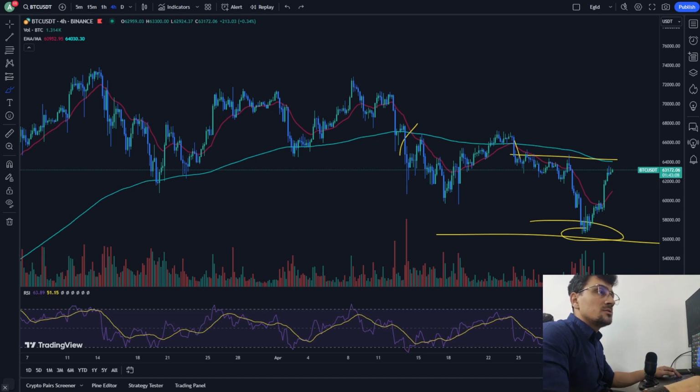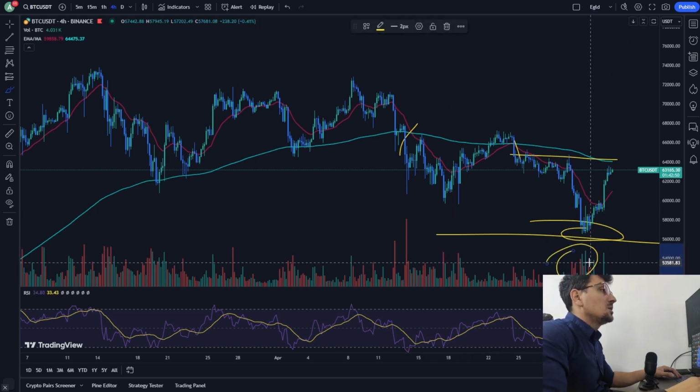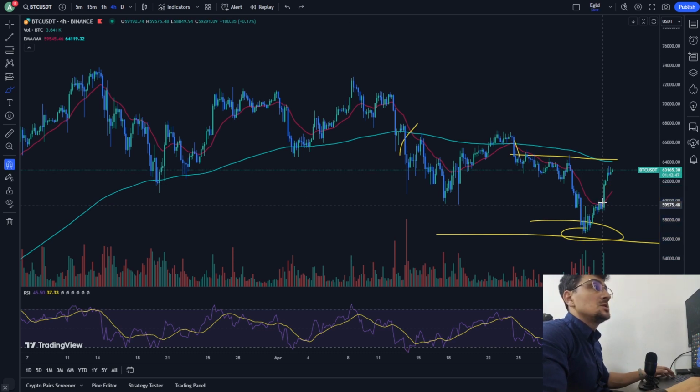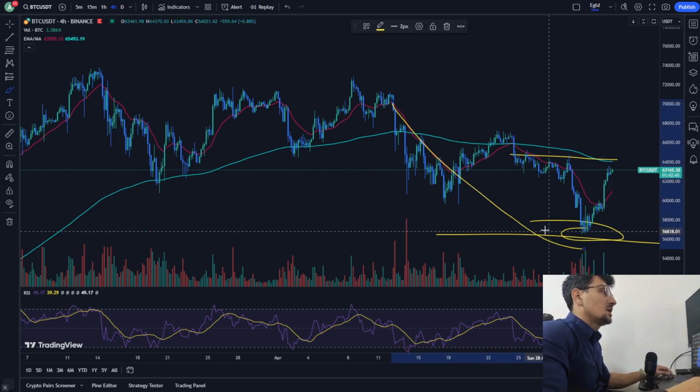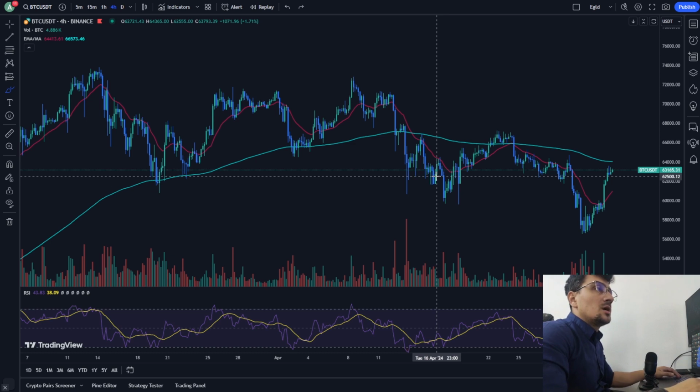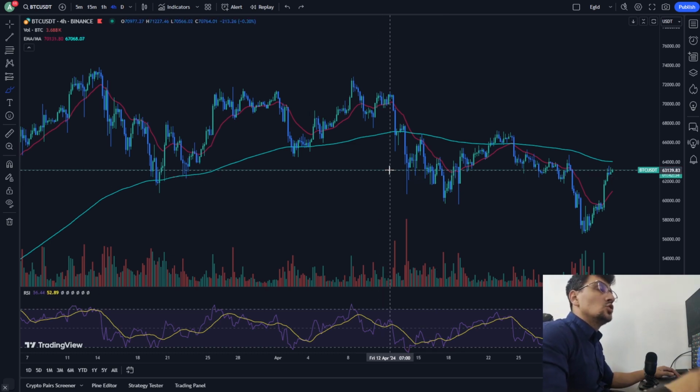Yeah, it just said that the volume bars show increased trading activity at certain points, which coincide with some price movement. The recent increase in volume alongside the price increase could be a bullish sign. All right. Yeah, we have volume here and the price started to go up there, which indeed could be a good sign for traders that look to take long positions. Otherwise it's not a good sign if you are looking to take short positions.